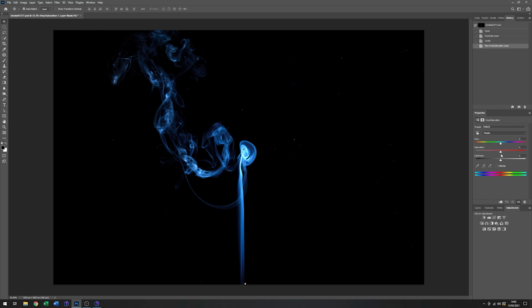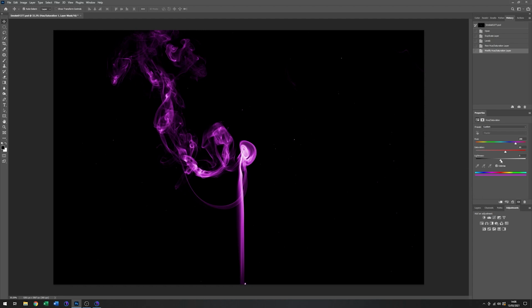So with this, we can just click on the colorize here and then change completely the color of the smoke. So for instance, we can go to any of the hues which really take your fancy at this point in time. So I think something around there could be quite interesting. I might just increase the saturation a little. There we go. And I'll leave that at that point.